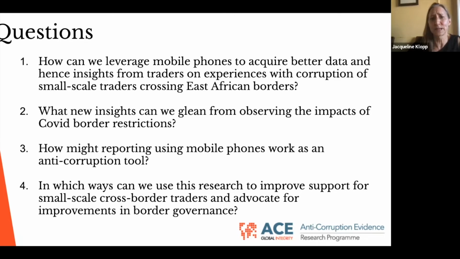And what new insights can we also glean from observing the impact of the COVID border restrictions? It's a kind of natural experiment because all of a sudden there's a lot more barriers at the formal border for public health reasons. And how might we use reporting on mobile phones as an anti-corruption tool? So not just for using phones for gathering data, but going beyond that in our anti-corruption work. And then what ways can we use this kind of research to actually improve interventions of border governance? So we have some ideas about that.